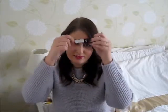I also picked up a couple of these lipsticks. These are the 17. If you don't know, 17 is one of Boots' own brands, and these are the Mirror Shine lipsticks. The first one I picked up was this one, which is in the shade Scrumptious. In the bullet, it looks like a really deep purple, which is something I was after because of autumn, but I'm quite scared of a deep lip because I don't really wear it. I don't think I have ever worn one before, so these are quite sheer but buildable, which is perfect for me. By the way, they're called Mirror Shine because they have a little mirror that pops out of the lid, which is quite handy actually.